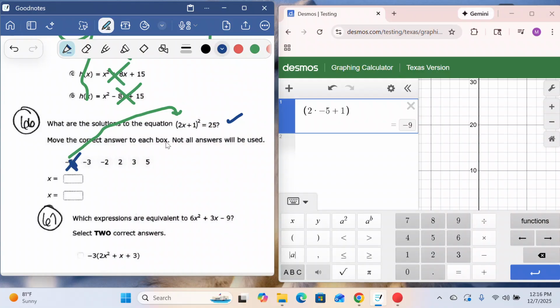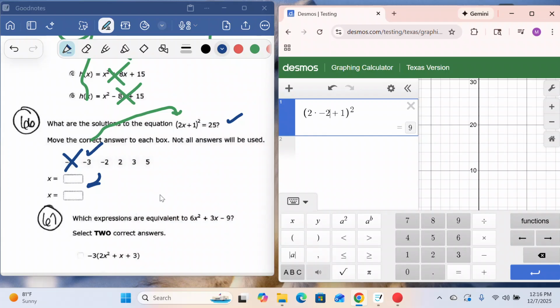So then I input the next one, and all I have to do is input every single one of them. Put 3, -5. Oh, and I forgot my square, sorry. Almost forgot my square. There it is, right answer. So the first answer I would drag and drop, and I want to recheck my first one to make sure that it is not. So I have this one as being correct, and then I try -5 one more time because I almost forgot my square. So that's very important for me to check it. -5 is 81, so automatically it is wrong. So then I want to check the second one.